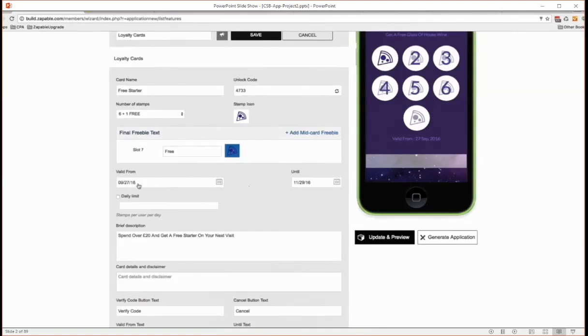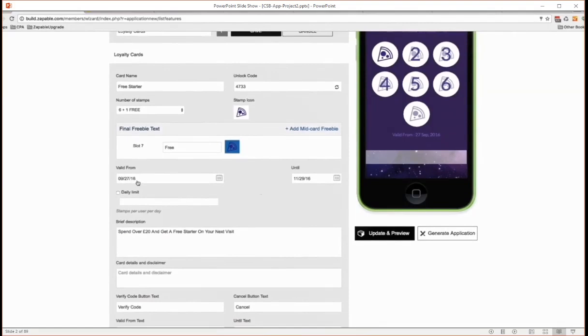And put the date back, so I could have it as the 27th of September, or I could have it as the 10th of October 2016, or I could have it as the 7th of June 2016, or I could set it to the 20th of November 2016 to the 31st of December. So it's purely up to you what date you want to set your card for.